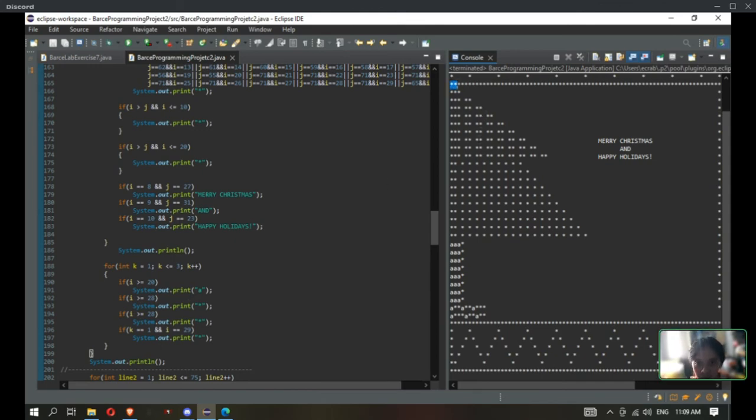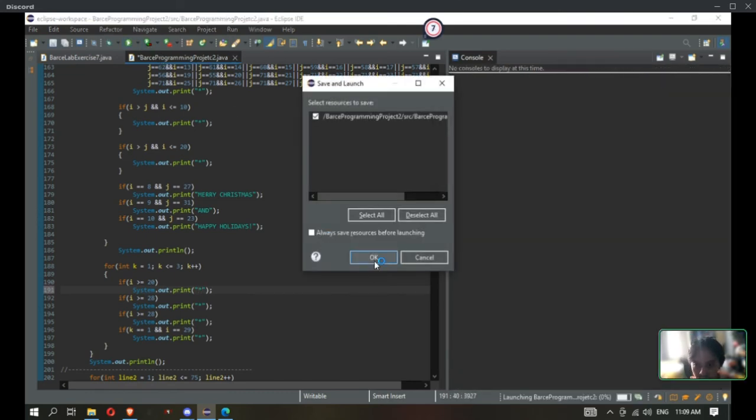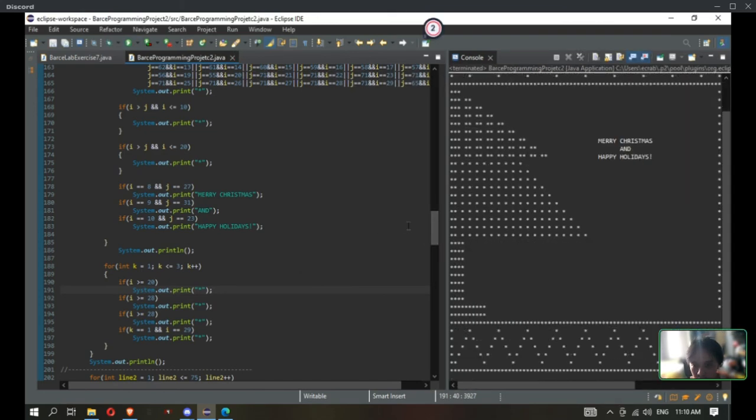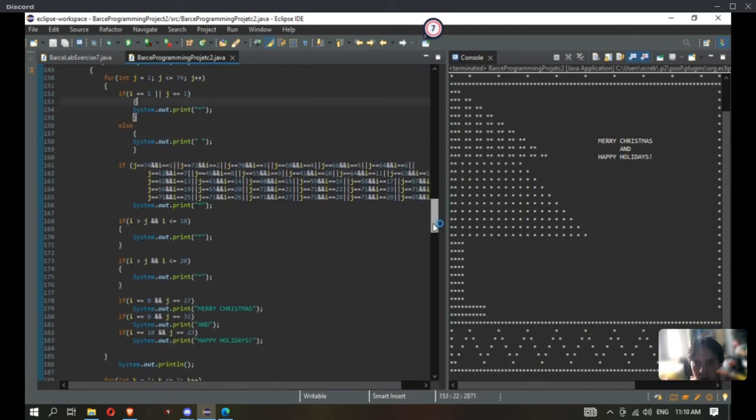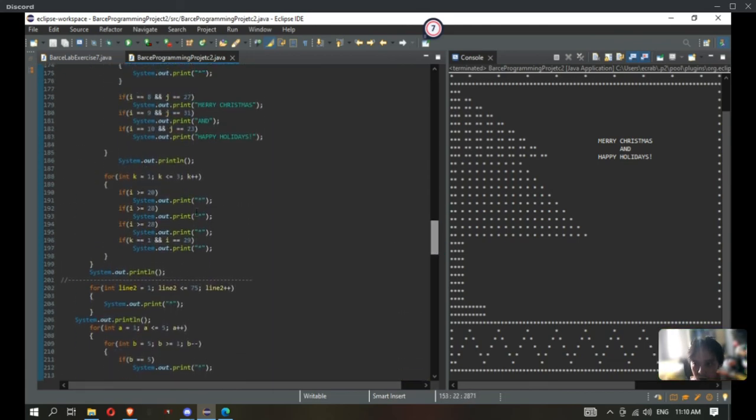So 1 up to 19, it will print out nothing. And if it is greater or equal to 20 in here, the 20th row, it will print out this one, up to the last value of i, which is i is equal to 29. So the 29th row.